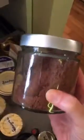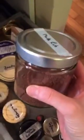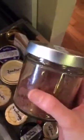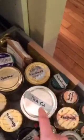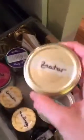I also have this jar labeled 'mole rub,' and it's very dear to me because it's a homemade mole rub from a reader named Edna. She came to Paris and took one of my private food tours — I give private tours to people who want an insider's view of neighborhoods. She told me about this mole rub she makes and said she couldn't give me the recipe, but she would mail it to me. She asked when my birthday was, and on my birthday she sent me an envelope of it. When I opened it, it smelled so good. I've been using it in beef stews and to rub chicken.